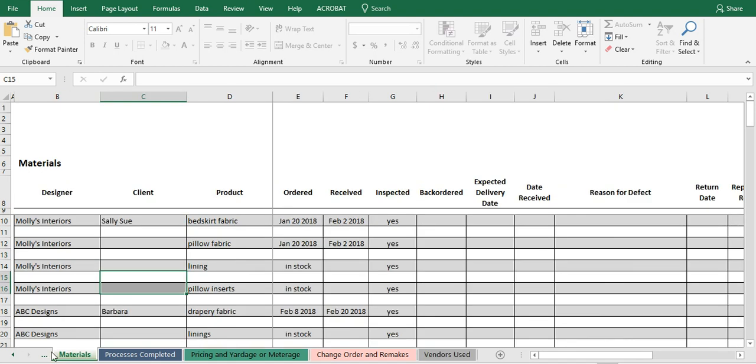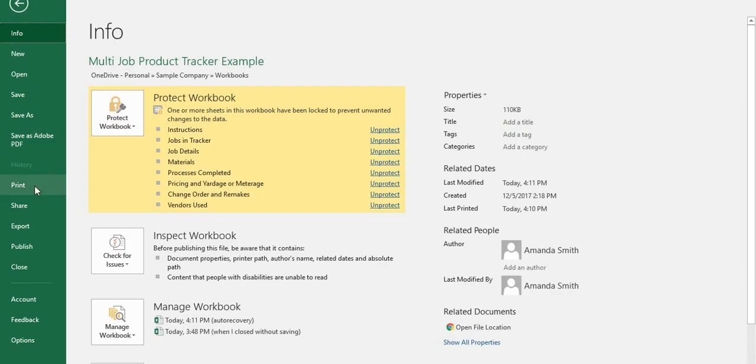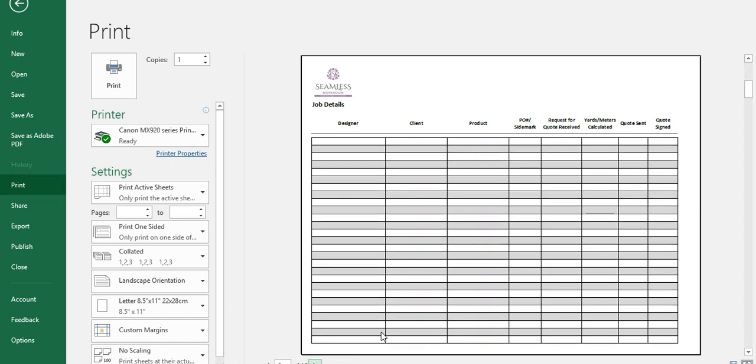One other thing I'm going to show you quickly is one of the things we were asked to do was for you to be able to print this on an 8.5 by 11 paper. So if you go to print, each tab will print on 8.5 by 11 sheet of paper with your logo at the top. Now, if you notice, this one tab for job details is 16 pages long, or 16 sheets long. That's because we gave you over 100 lines to fill in.